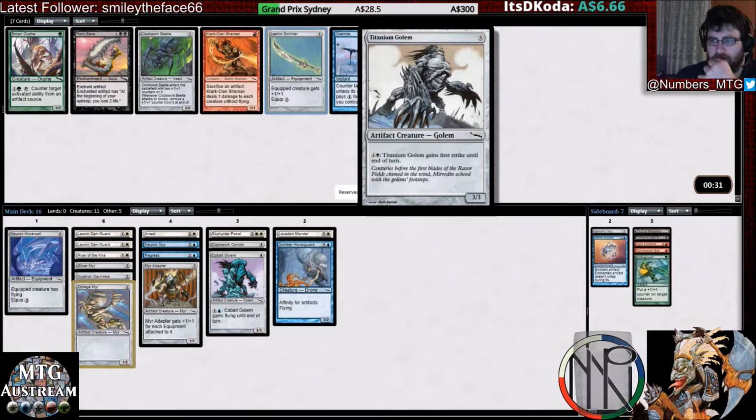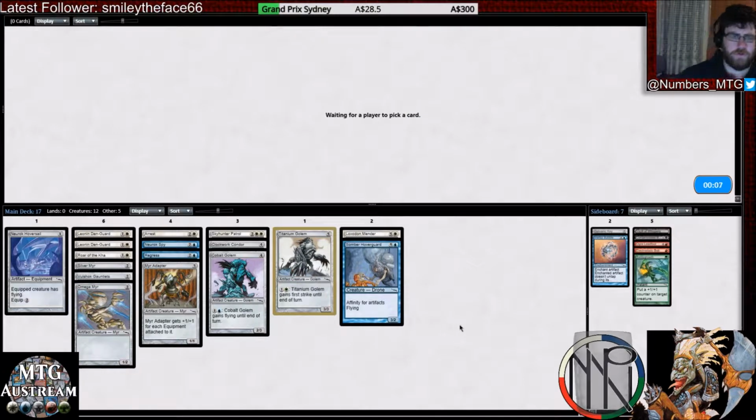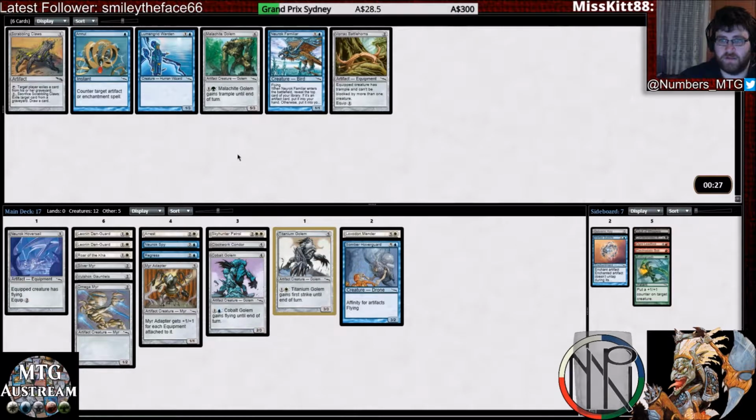Scimitar is probably what I want here. Oh, this guy first strike. Let's take the titanium golem. Seems pretty good. So all in golems and stuff. Golems, me, hover guards, loxodons. 3/3 regenerate target artifact. That's exciting.